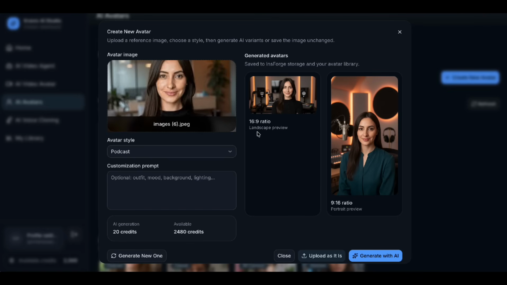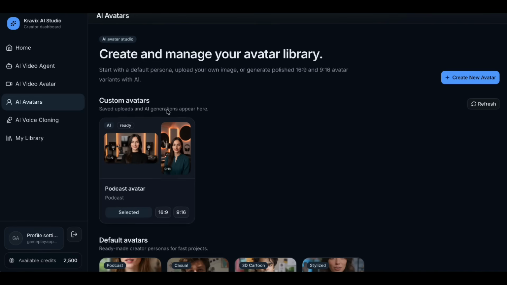Once it is completed, you will see the actual preview of the different ratio types like 16:9 for the YouTube video or 9:16 for the reel. Now once you are happy with it, just close it, and here you will see the preview as well. Now this avatar you can use in your AI video avatar.